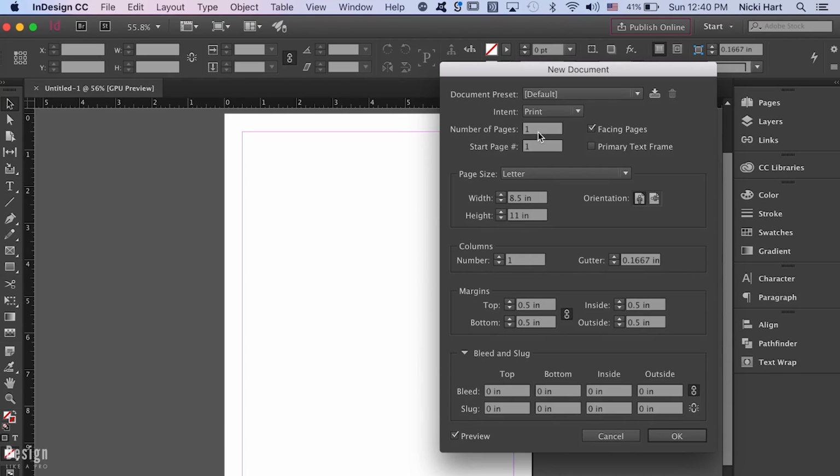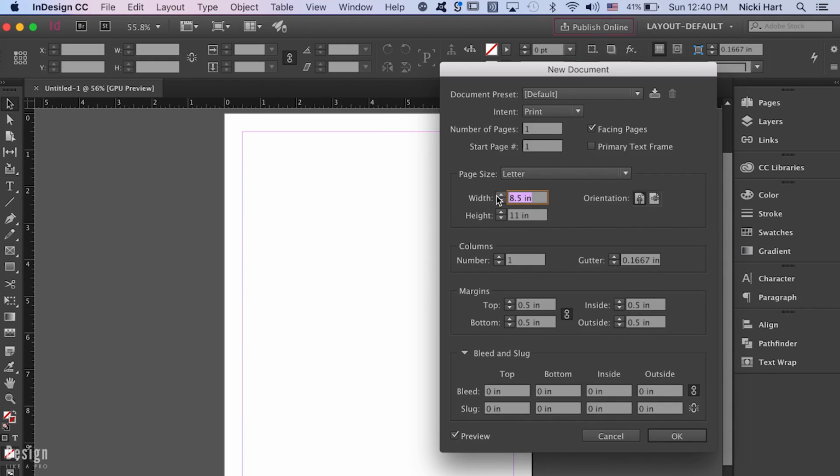But oftentimes, if you're working in teams, you may be responsible for just working on one specific section of the magazine, and you may be doing that in InDesign, and then linking that together with the bigger magazine publication. So in this case, we're still very aware of what the overall settings are for our magazine, and we're just going to create something for this specific layout right now.